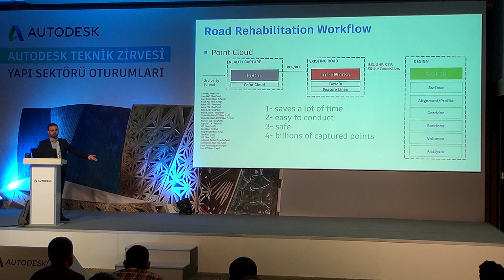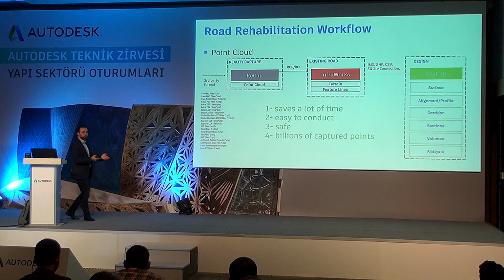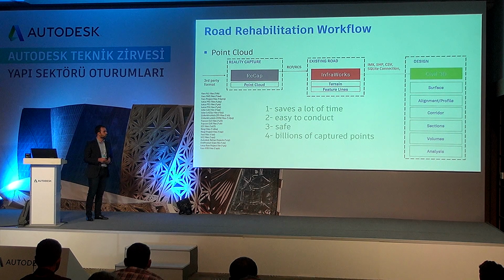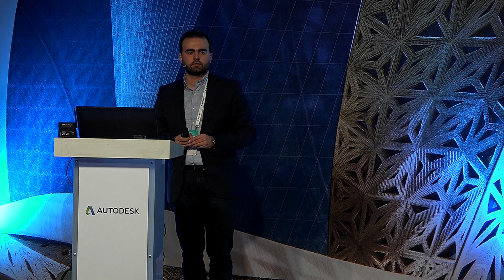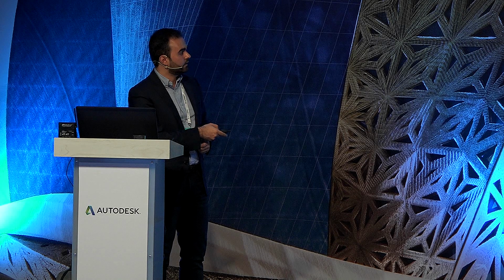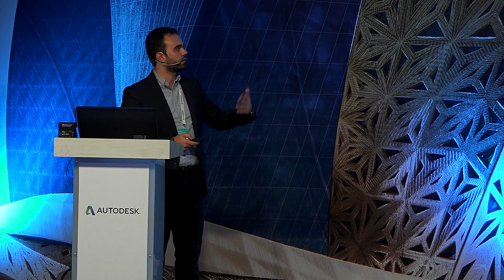It's easy to conduct on site. It's safe because no people are walking on the site in front of the traffic. And actually, and that's really surprising, even if you put the laser scanner on a pickup or on a truck, and that truck is scanning the site at a speed of 80, 90 kilometers per hour, you will get extremely accurate results. And definitely billions of captured points, not just 100 or 10,000.